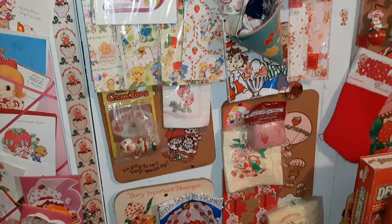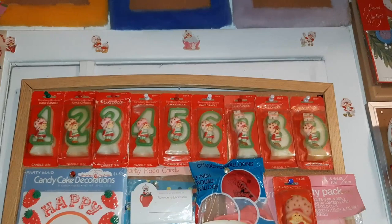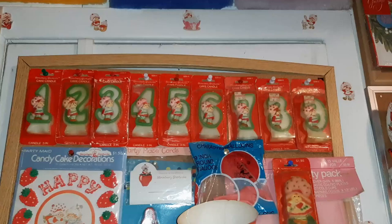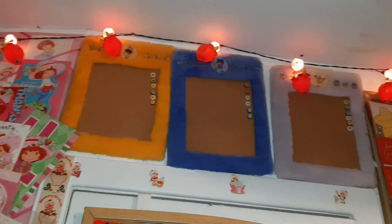This is my birthday supplies slash cork boards door to my closet here. The last time I showed these, I didn't have all of the birthday candles. I actually have one through nine now, but I think there's a zero — correct me if I'm wrong or let me know if there is. If you have a zero or have ever seen one, let me know. These are some cork boards that came from Claire's.